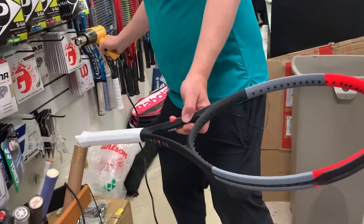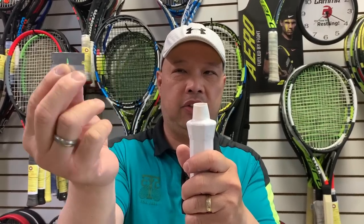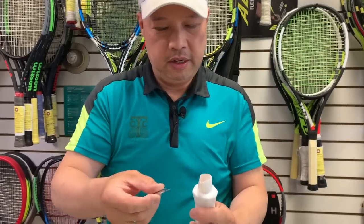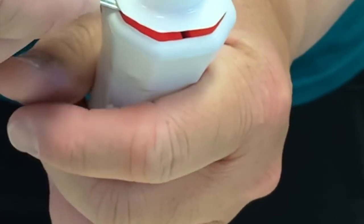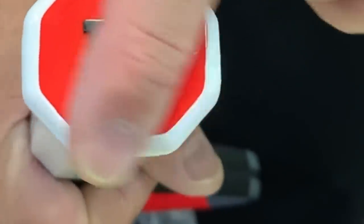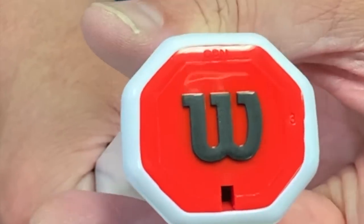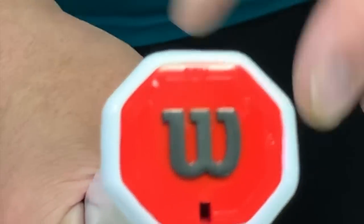So what I do with this is I have a single edge razor blade — so I don't cut myself while trying to do this. I go like this to poke it, come right through, and I bring it around like this. All I'm doing is following the racket's edge until I'm done there. I've learned that if I do it further on the edge, this thing will actually shift up while I'm playing, which I don't want. So you do want to leave this much here so it doesn't move. That looks pretty perfect to me.